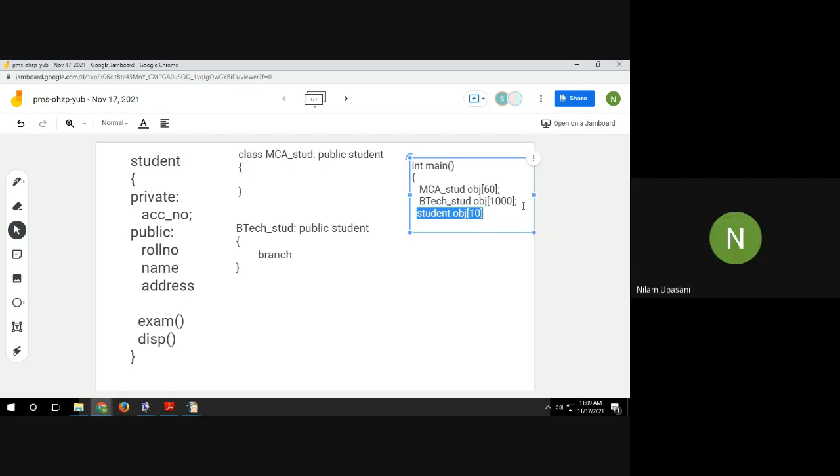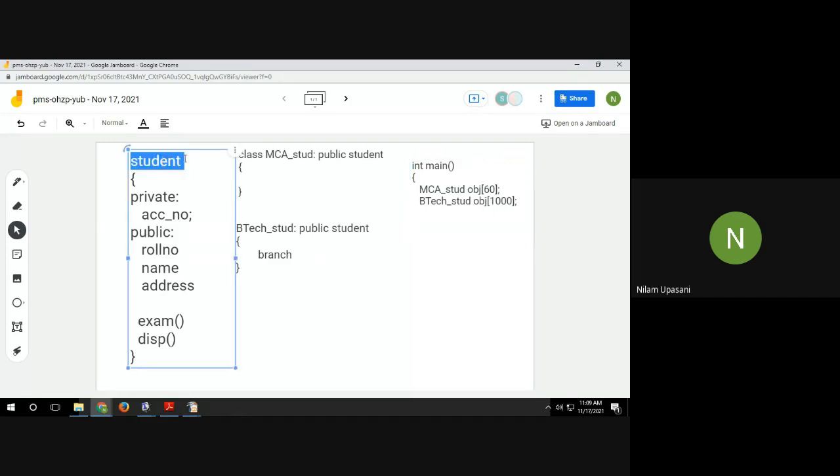So generally not a thumb rule, but generally we don't require to create the object of the base class. ये general है, but not a thumb rule. मतलब ऐसे कुछ नहीं कि create नहीं कर सकते. Sometimes, rarely in some application if required you can create, but general rule I am saying, 99% generally we create object of the derived classes. Is it clear? First important thing related to object creation.